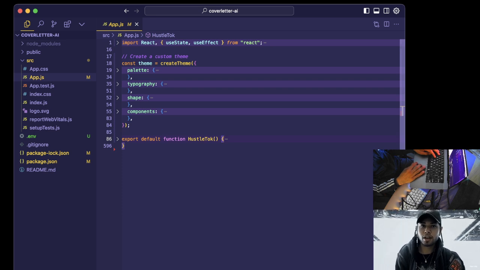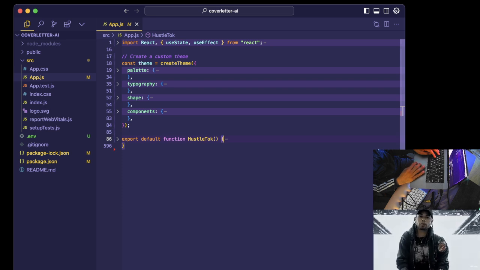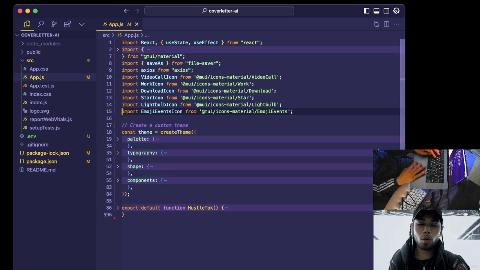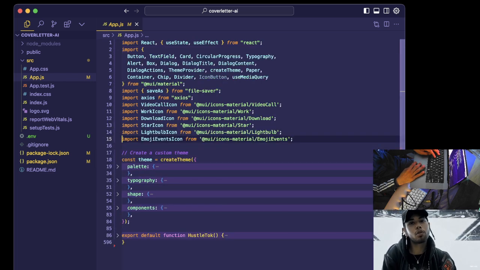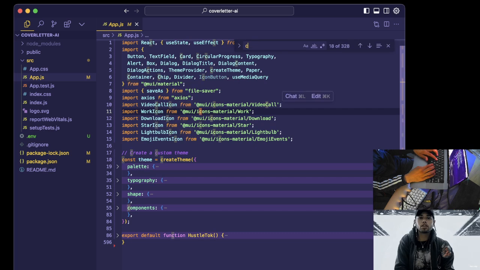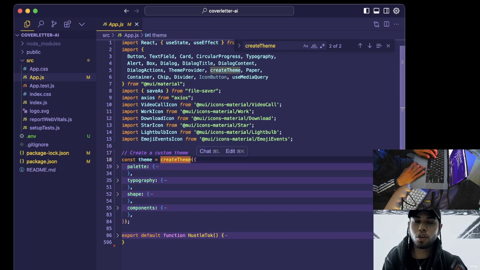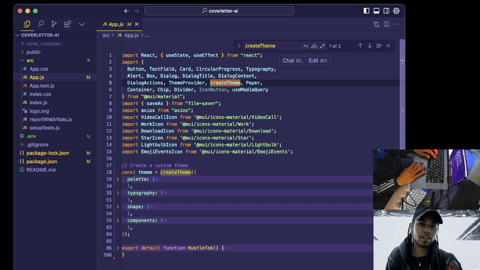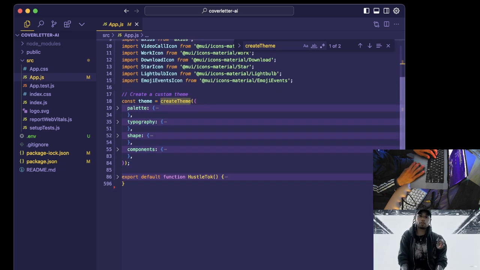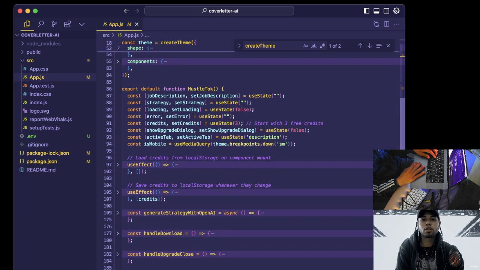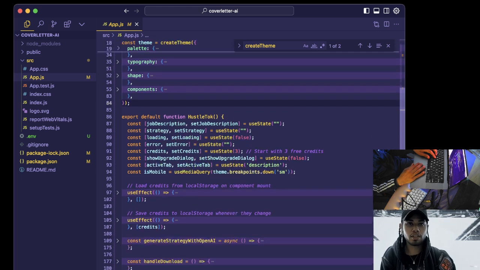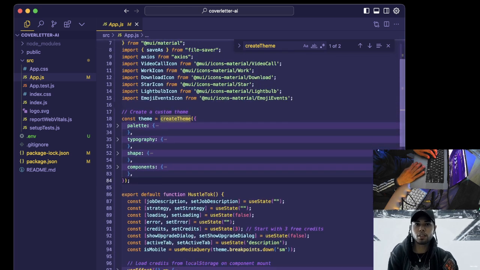As you can see, we're using a custom theme here, using create theme, which comes from, whoops, let me close this. Where does create theme come from? Oh, it comes from Material UI, or MUI. That's all right there in this entire thing. I won't go through this because this is all one piece. Maybe we'll make a separate video and break down how to use create theme.